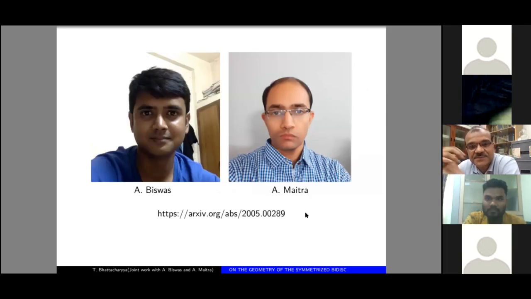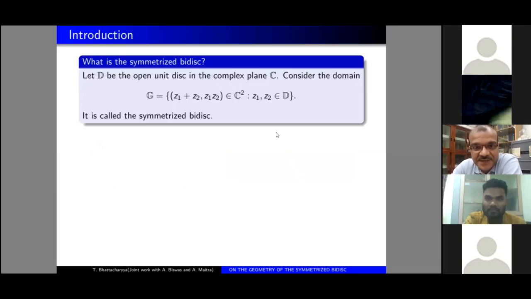Okay, joint work with Anindya Bishwas on the left and Annoy Moitra on the right. Anindya is my current PhD student, and Annoy finished his PhD with Gautam Bharali in our department, and this work was done just after his PhD, or at the time when he was about to submit his PhD. It's on the archive, and just a few days ago we heard that it's due to appear at the Indiana University Math Journal. All right, so now we dive in.